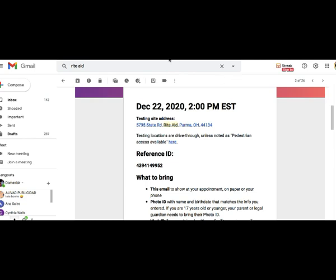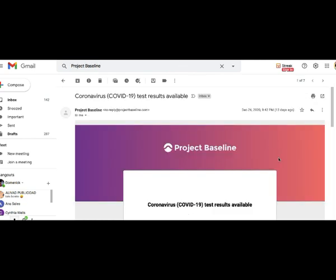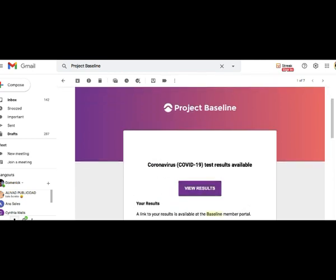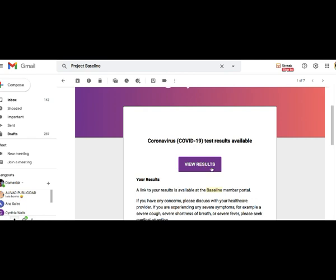Then you get these other handy emails saying your results are coming. But the funny thing, and this is probably why the US is having such a problem with the virus, is that it took 4 days for me to get my results. 4 days. Then you get an email that says view your results. So I wouldn't book your flight until you have your results in hand, or at least give yourself 5 or so days. Now you need to take the test within 10 days of travel, but you have to assume that with Rite Aid, you might not get it within 4 days. Not 4 business days, but 4 days.